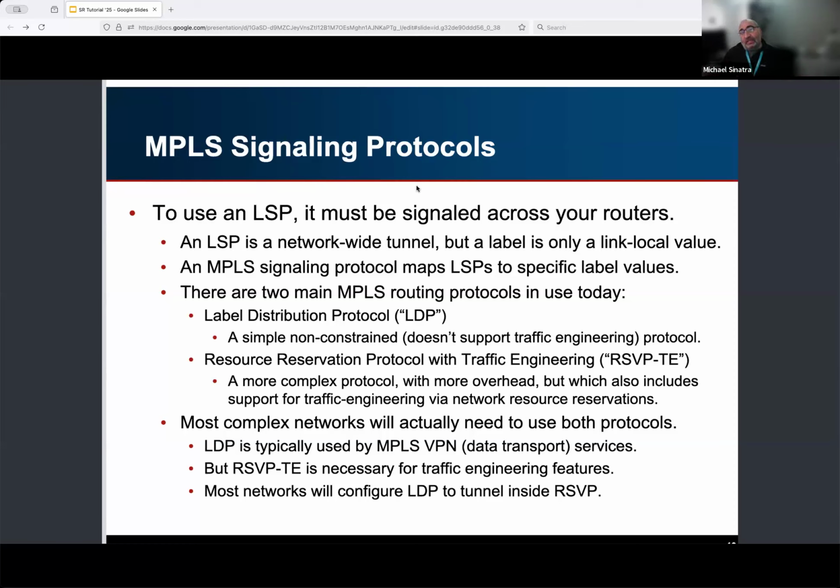In traditional MPLS, those labels are swapped. So basically, a packet comes in with a label on it. The router rips off that label, puts a different label on it, and forwards it out an interface. And the way it does that is all based on what the incoming label and incoming interface are. And so once it goes back out, it's got a different label on it. The next router picks it up, does the same thing. Each router builds its own map of inbound and outbound labels and interfaces, so it knows exactly how to forward packets and can do it very quickly.